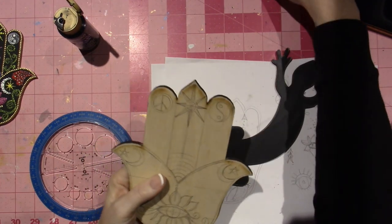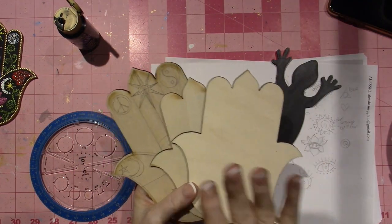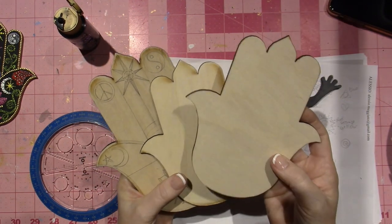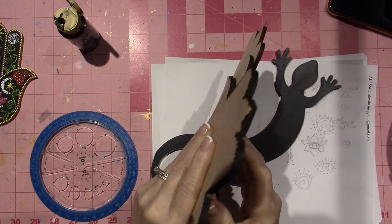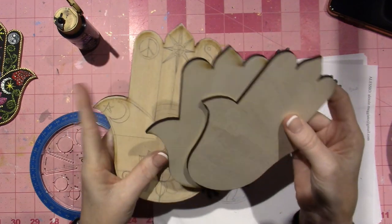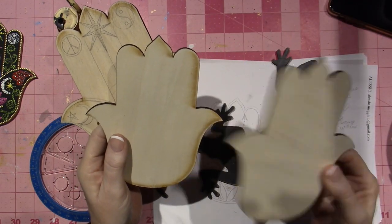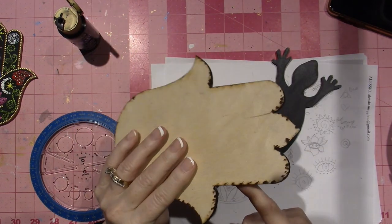We are really low on wood. This wood we used the Glowforge for. We had to buy separate tape, so I got this wood from Home Depot. This is actually from the Dollar Tree — I just bought a big flowery shape and I was able to cut this size hamsa hand from it. And this one is from Home Depot.